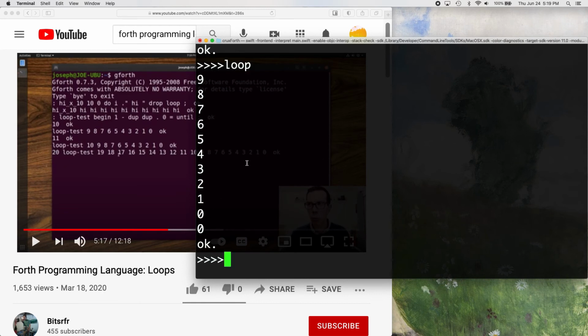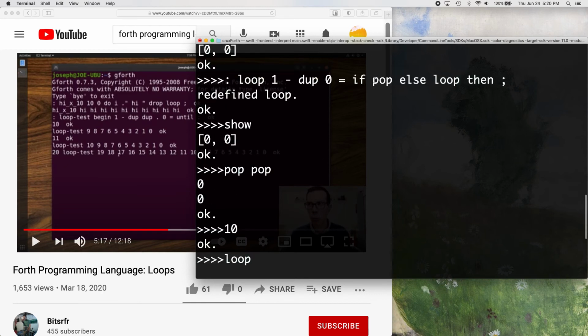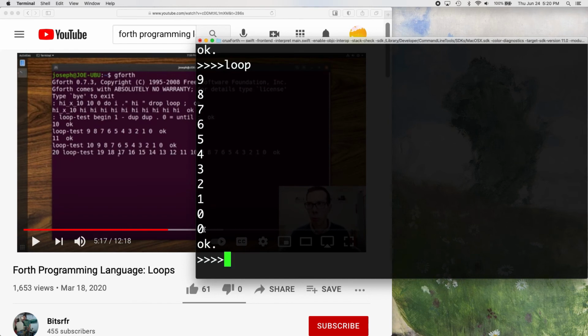And it printed an extra 0 just because we popped that 0 off, and pop prints that value to the terminal. But it's all good. It's still working properly, right? Working as expected. Then we did 11 and then 20, so let's just do them for the heck of it. There shouldn't be anything on the stack now, right? Do 11, do our loop. Okay, and then we'll do 20 and do our loop. There it is. So our loop is good.